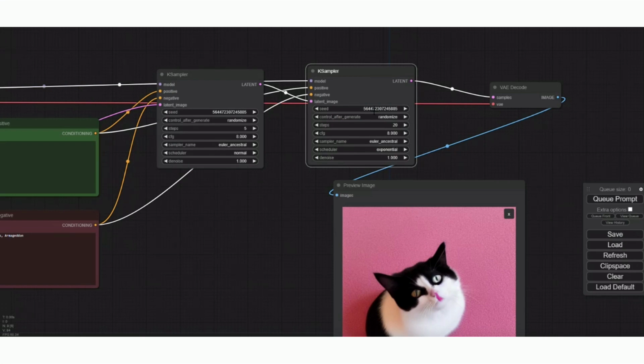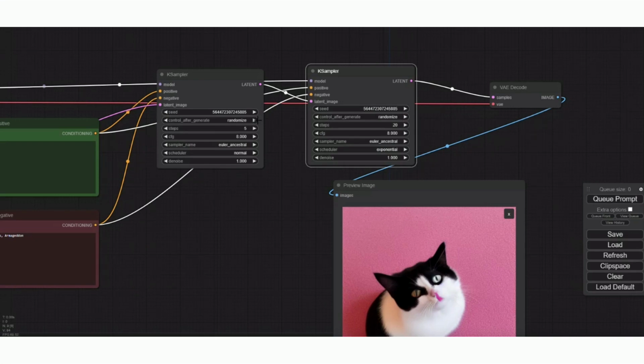So, I can change everything here. I can change how much I want it to denoise in the second one. Can I change the seed? Would that be weird? No, you can do that too. In fact, they are randomized. They won't be the same seed after the first click because they're both going to choose random. Oh, okay. So this is a situation, because they're on randomized, but I could make it fixed.